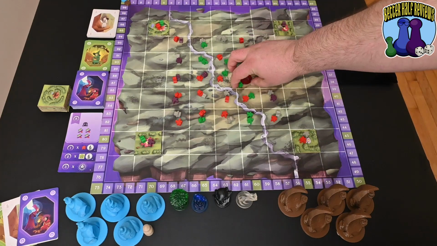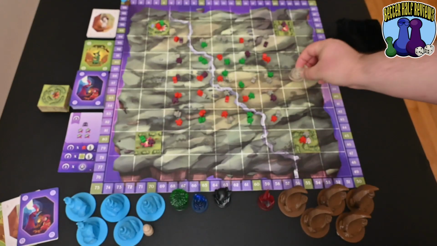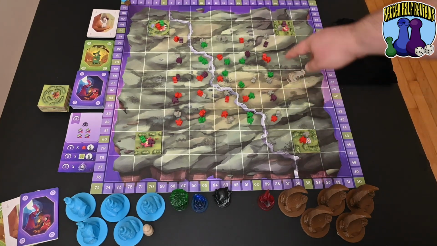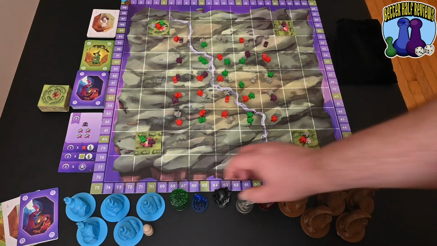The fire element does the exact opposite as the water element. Wherever you place it, it pushes one type of meeple away from it. Wind also pushes meeples like the fire element, however it does it differently. Wherever you place the wind, it pushes one type of meeple in a 3 by 3 square, one space in that direction. The last 2 elements are a little different.